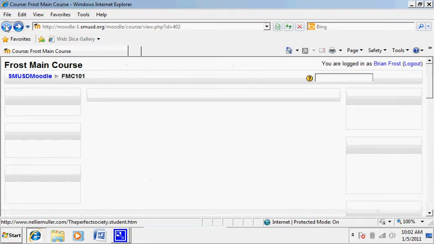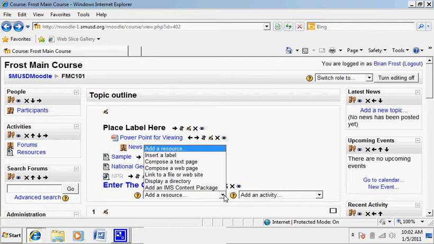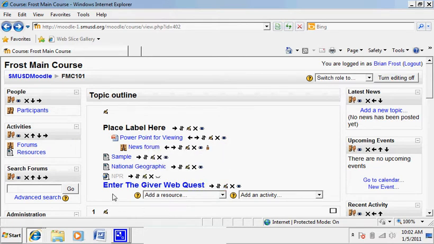Now, the reason you would want to do this is just preferential, that you wanted to have it look like a label rather than a web link, which we see right here. You can do that in either way through resources. You can either link to a website or insert the label and make the label a link to that website. Once again, this has been inserting a label that links you to a website.